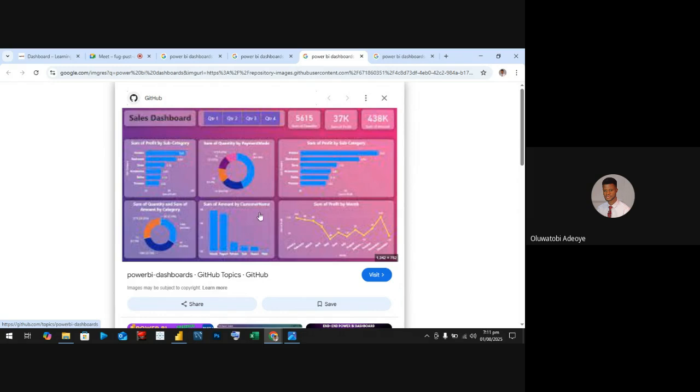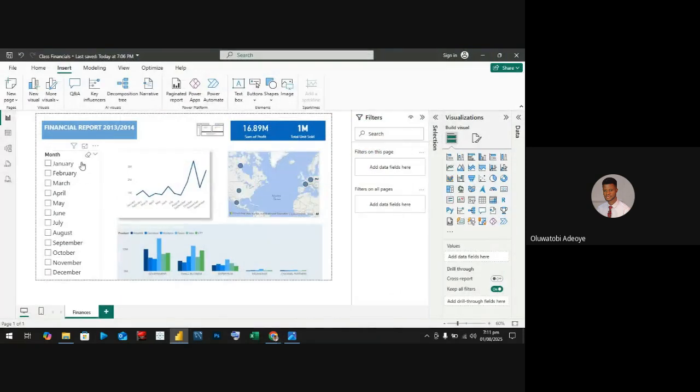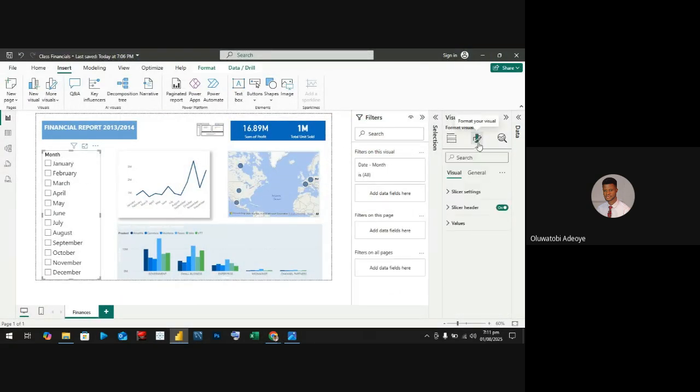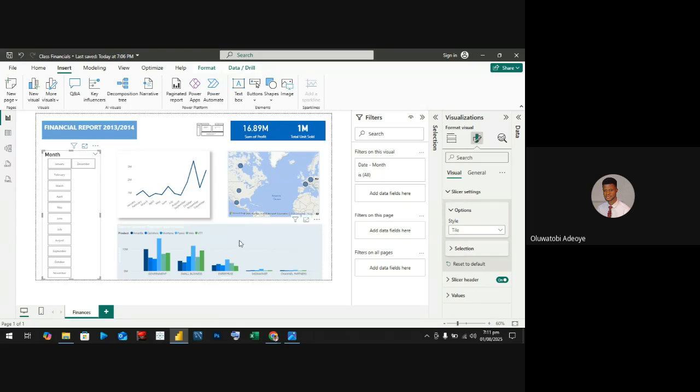He brought in six visuals: line chart, bar chart, donut, bar chart, with KPIs up here as cards and buttons here. This is a slicer for quarter 1, 2, 3, 4. To do that, pick your slicer, go to slicer settings, and take it to tab. He just made sure his tab was up here.